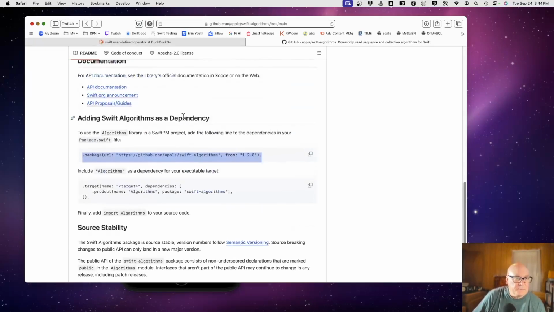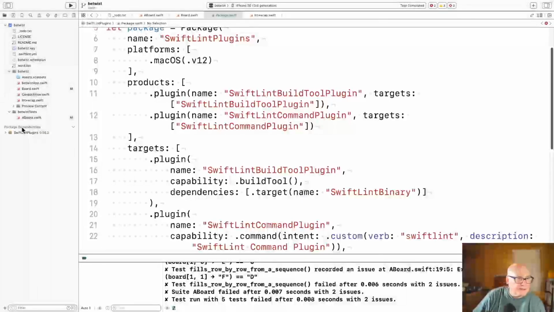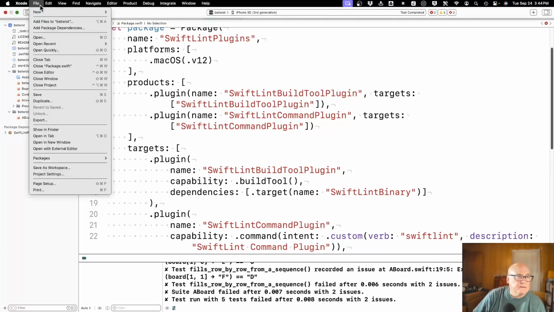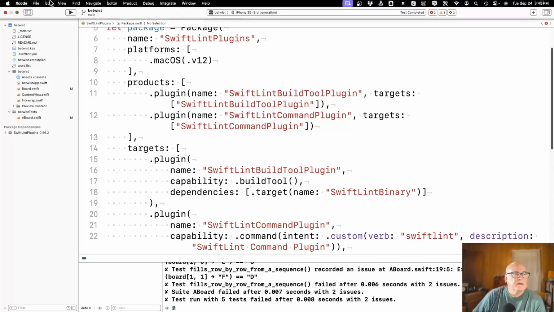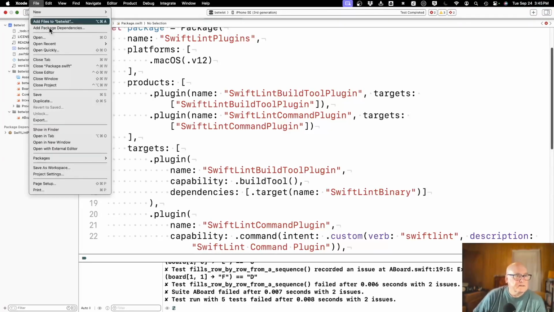We're not really a Swift PM. I don't even think I have to do it that way. I think I can just come in here, can't I? Packages. Resolve. Oh, come on. I do this.